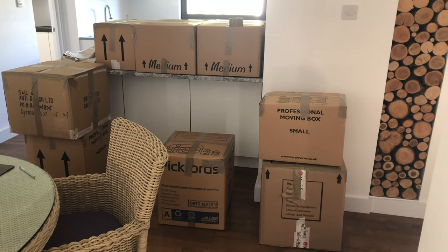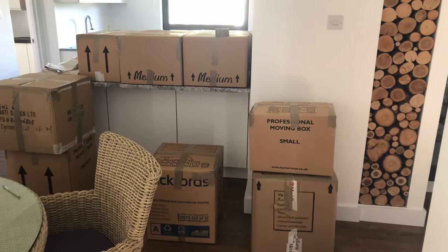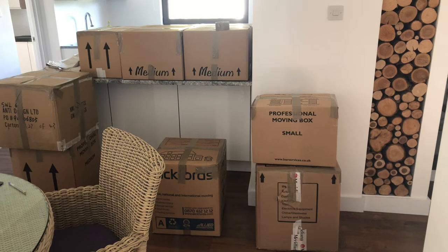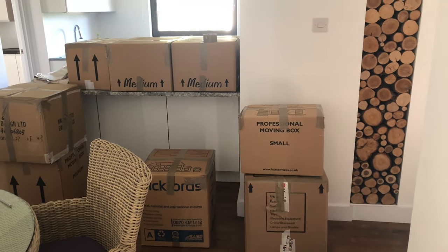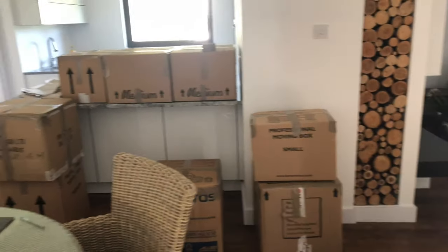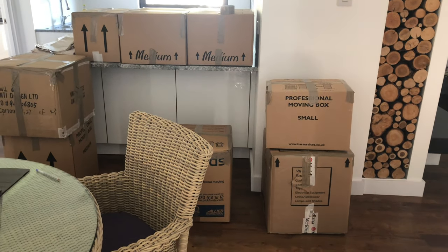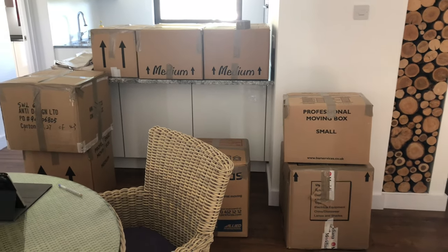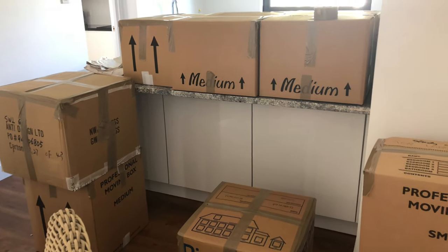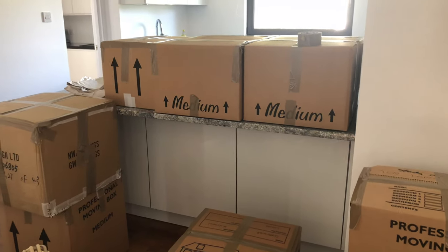The kitchen's packed now. The customer has already moved to the UK so this kitchen is half full, and it's taken 10 boxes. The average kitchen takes around 15 to 20 boxes — I bring that up because quite often people tell me they only need five boxes, and they're shocked when I say it's about 20 to 25. Now everything's packed, we've got to do an inventory for customs, because these goods are going to the UK and need to pass through customs.